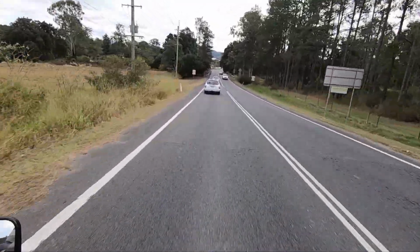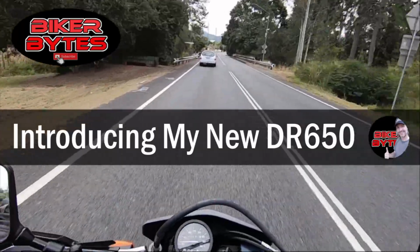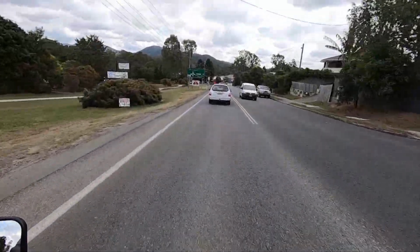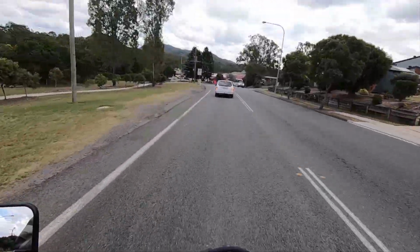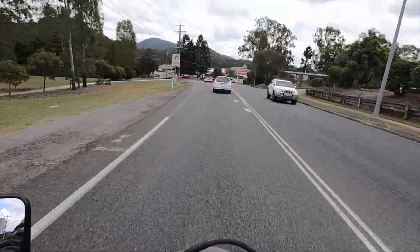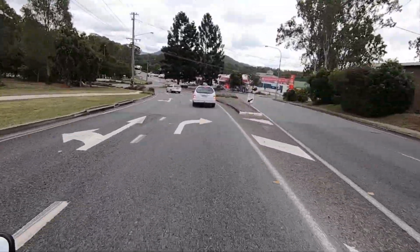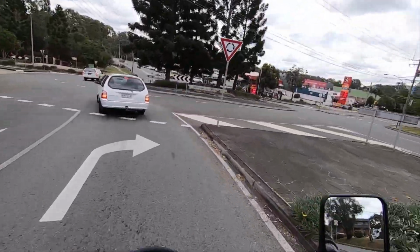Alright, so we're just coming into Sanford. So we just go to a car park that I know. Happens to be the same car park from over a year ago, I guess, now, when I gave the show and tell of my KLR.